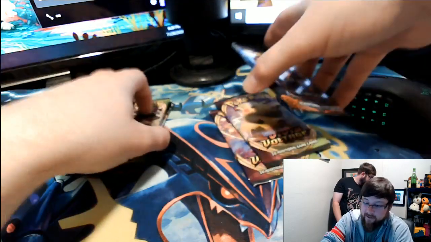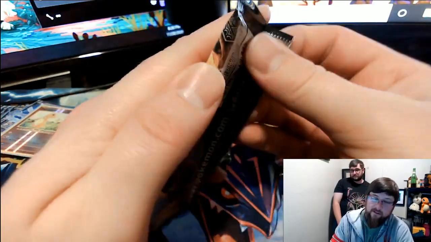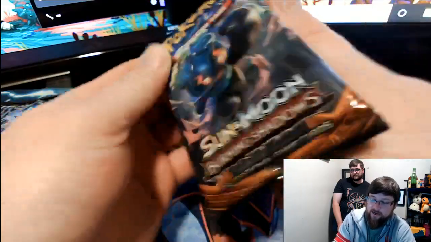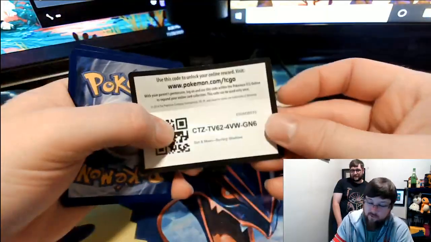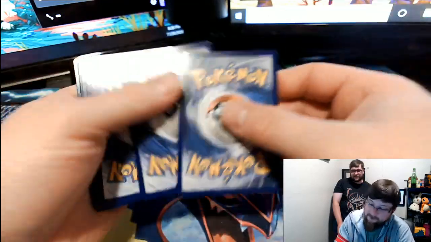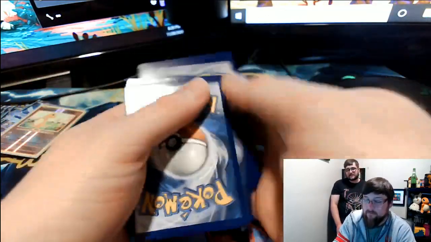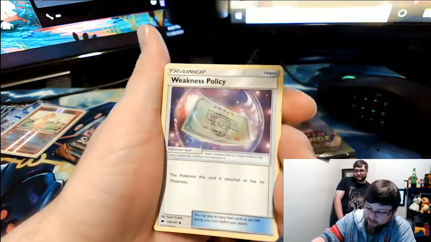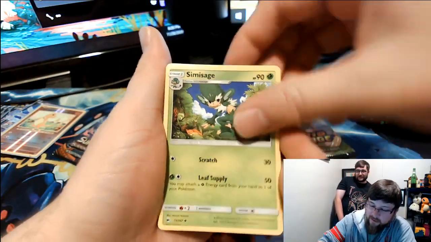All right, let's go through. You know what? Let's just get the Burning Shadows off. Let's get these off our chests. Hoping that the randomizing has stopped. Did we land on a charm? Hey, white back. Let's see what we got. It's going to be a rainbow rare. Tapu Bulu, dude. Tapu Bulu! Yeah, let's do it. Weakness Policy. Semi Sage.